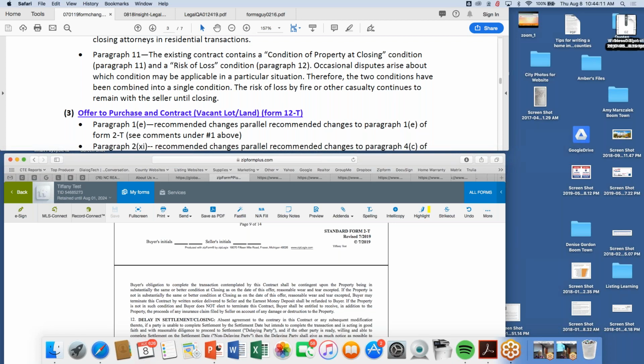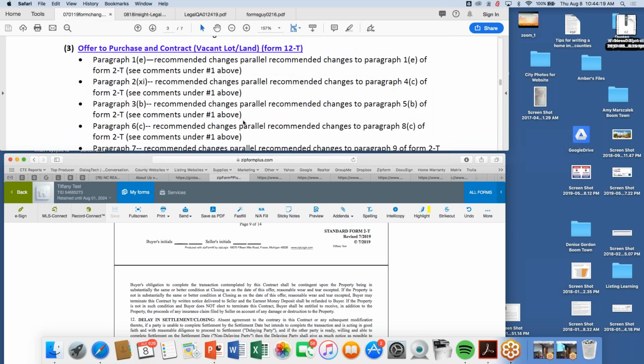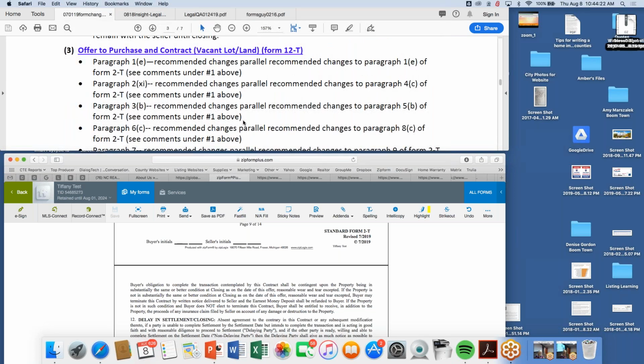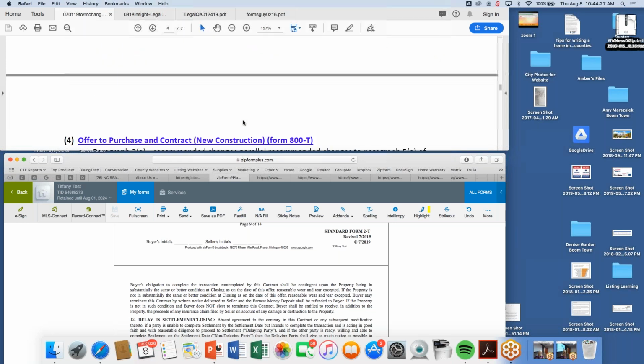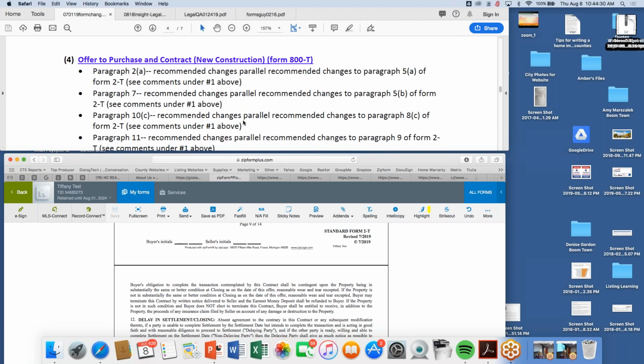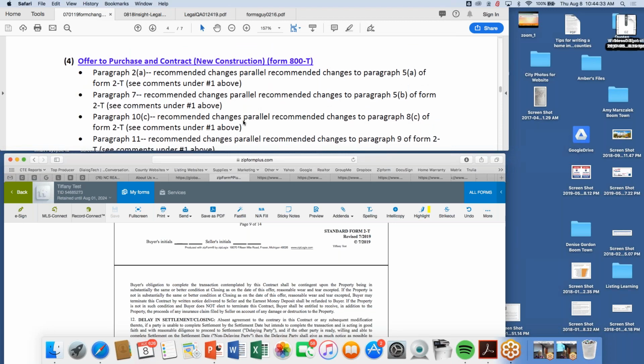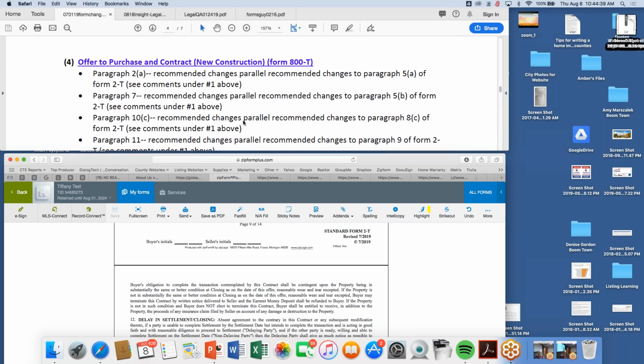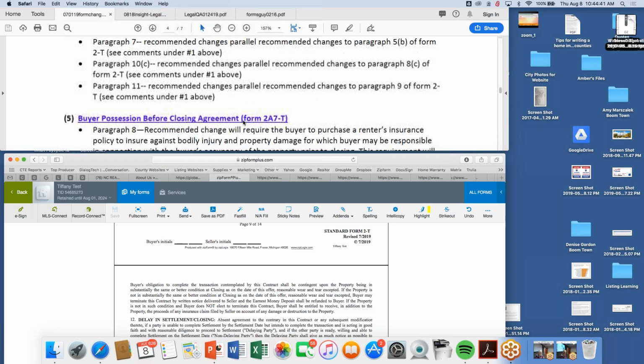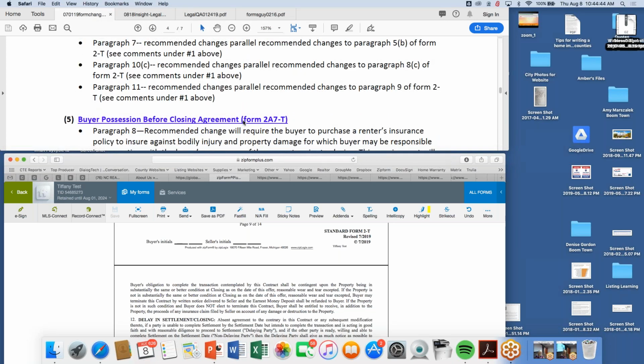Any questions there? So we pretty much hit all of the points in the offer to purchase now. I'm not going to bore you in going through the exact same thing on the vacant lots, but remember we do have a vacant lot and land purchase agreement, and so all of what we just went through is also there. And as you scroll through to the next page, we also have a new construction. So if you're working with a small builder that uses the offer to purchase for North Carolina, the new construction piece also has these items in it as well. So just make sure you're using the right forms as well. So land, new construction, offer to purchase, you've got all three, and you need to make sure you're using the right form for the right occasion.